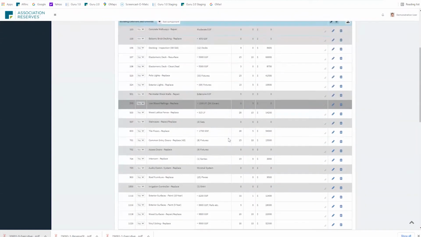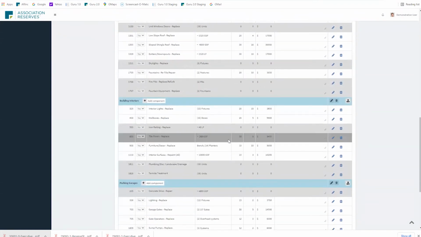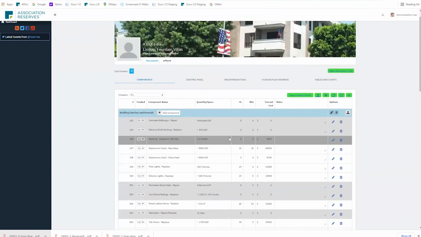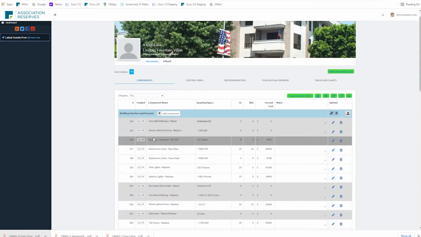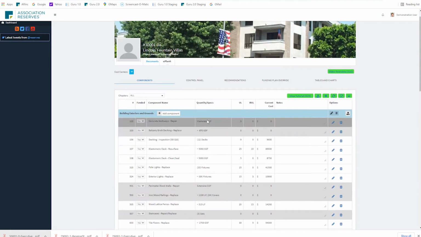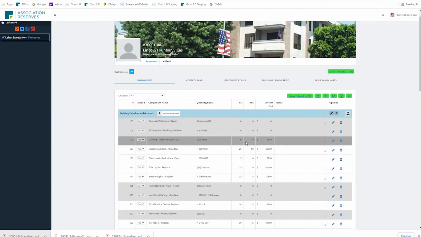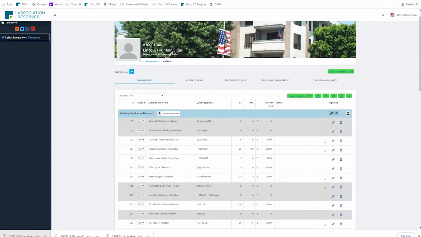And here it is. Here's their list of components. So, Robert, yeah, the component list is going to look exactly the same as it is on the reserve study. So we want to make sure everybody's aware of that. Absolutely. The completed reserve study is ported directly into uPlanIt. So these are the components from your completed reserve study. Well, let's take a look at it.